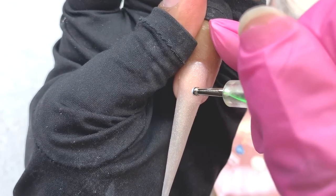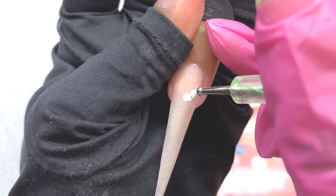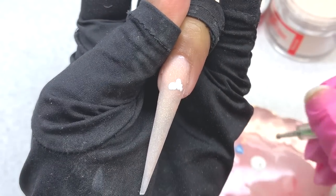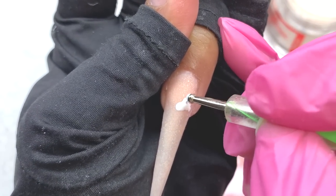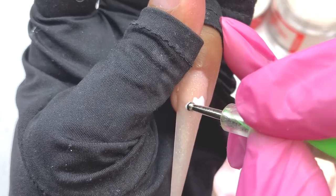So once I was done with this very thin application for this nail, I did allow it to dry for some time. And then on my nail palette, I'm taking a more opaque white. This is not the same white as the Akira Sky. This is actually the white gel polish from craftsxnine.